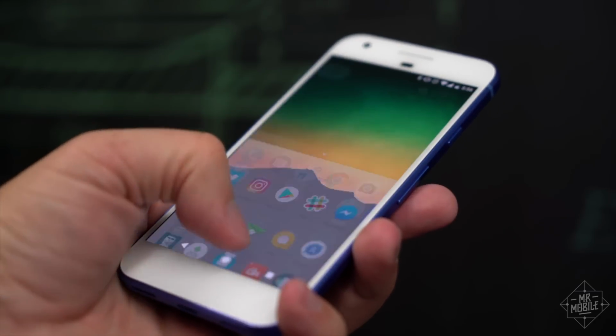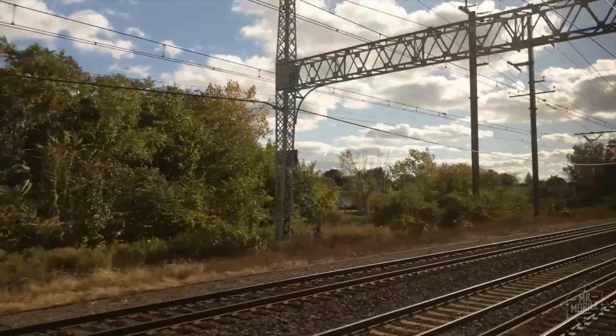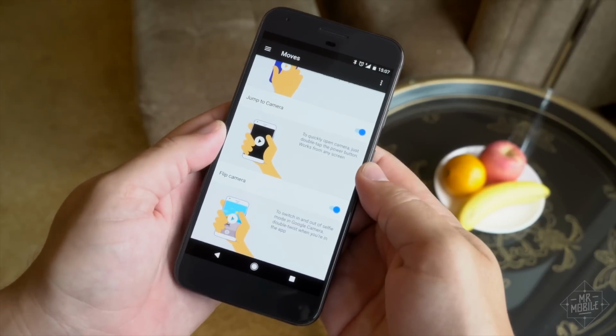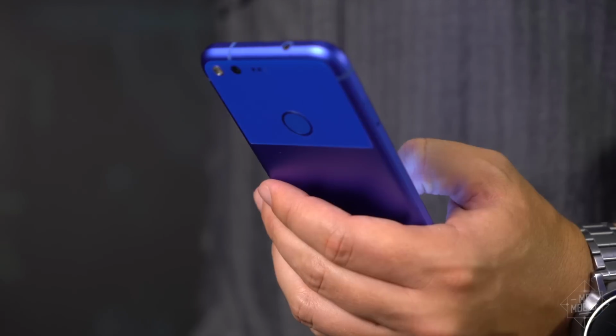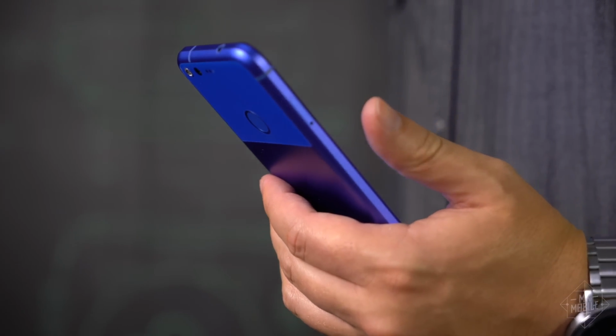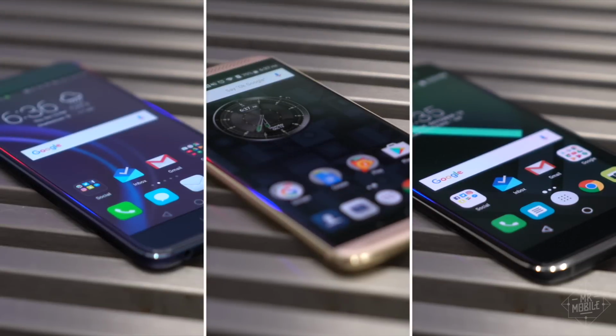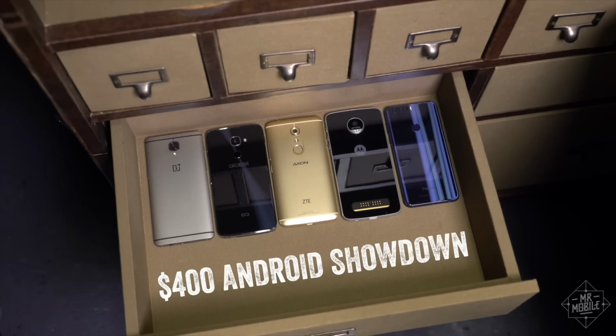To bring it all home, the Pixel is a very good smartphone. It's got the smoothest Android build I've ever used, it's remarkably fun to shoot video with, and it comes packing useful and valuable features. Where it stumbles is in pricing and availability. If you're buying unlocked, the Pixel starts at $650 for the 32GB version. In the Android world, where you can get a solid smartphone for under $400 these days, that's tough to swallow.